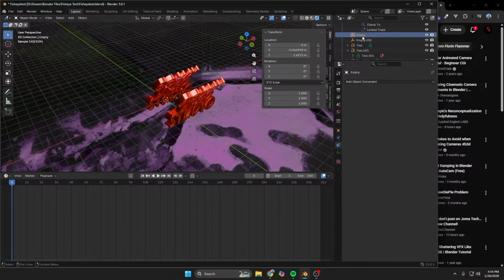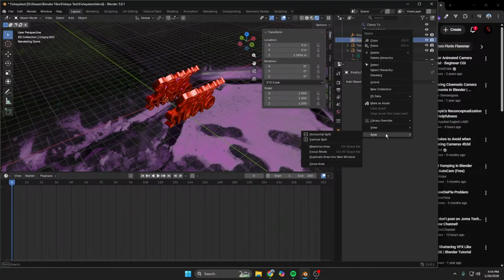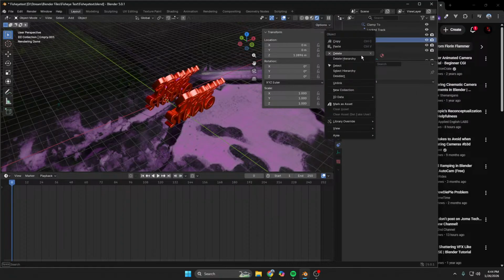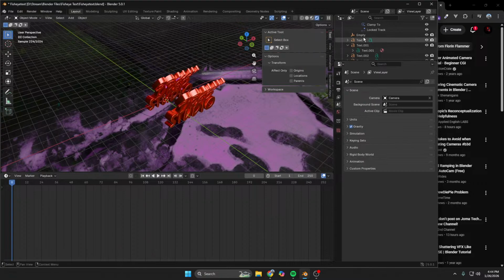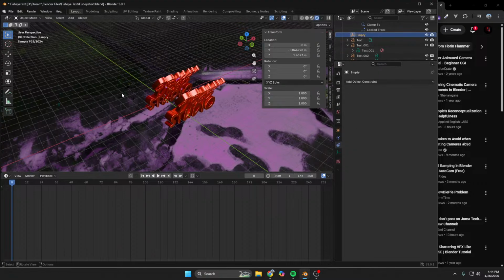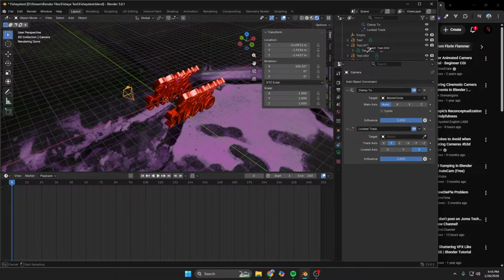Hey, how many empties do I have? 1, 2. Okay, let's get rid of this. Okay, alright, camera. I want you to look at this empty. I want you to rotate. Which one is the locked axis? Y is the locked axis.